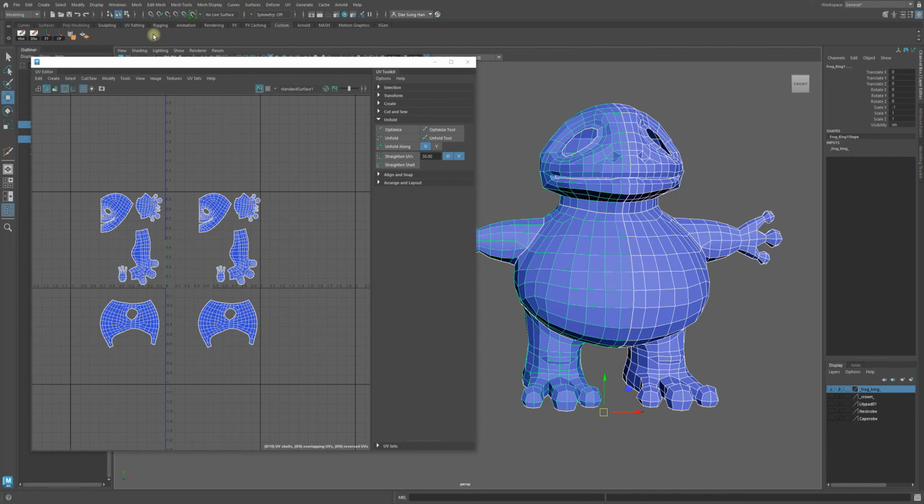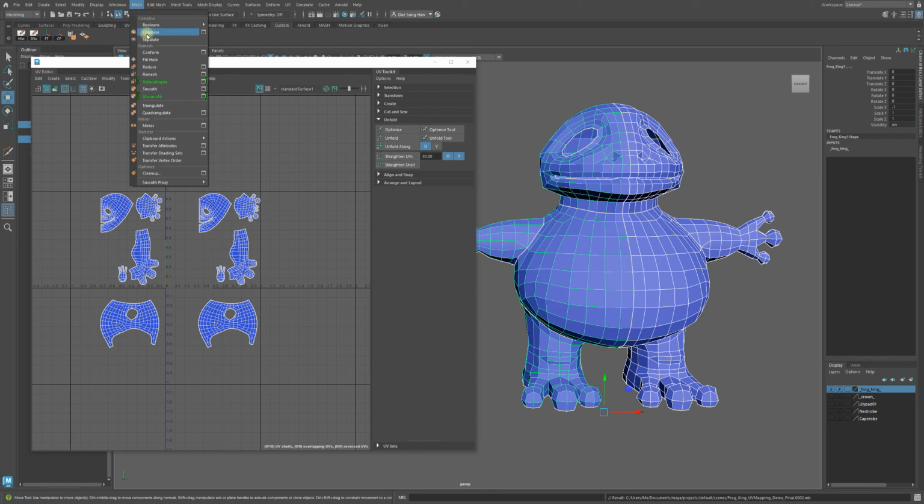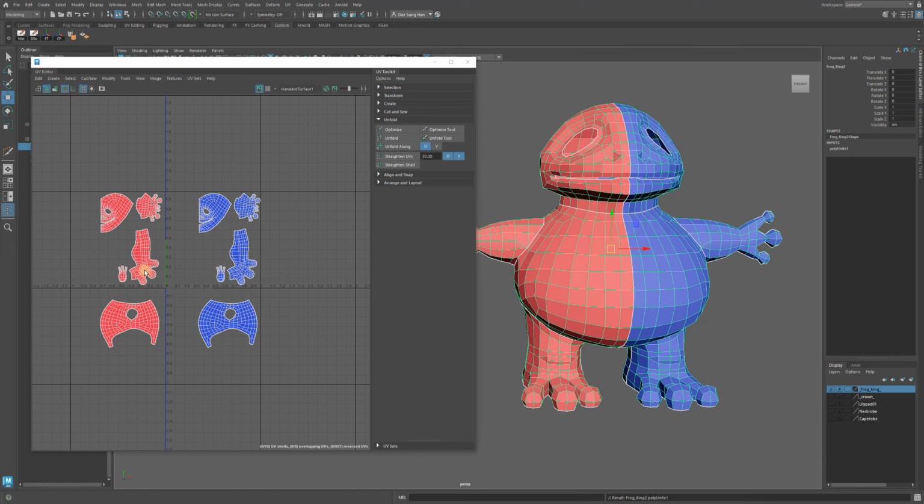I'm going to do a mesh combine. Okay, see now it flipped it. The reason why it's red is because this side over here was originally at a scale of negative 1, and so all that stuff basically just made the UVs inverted, inside out. That's why it's in red.